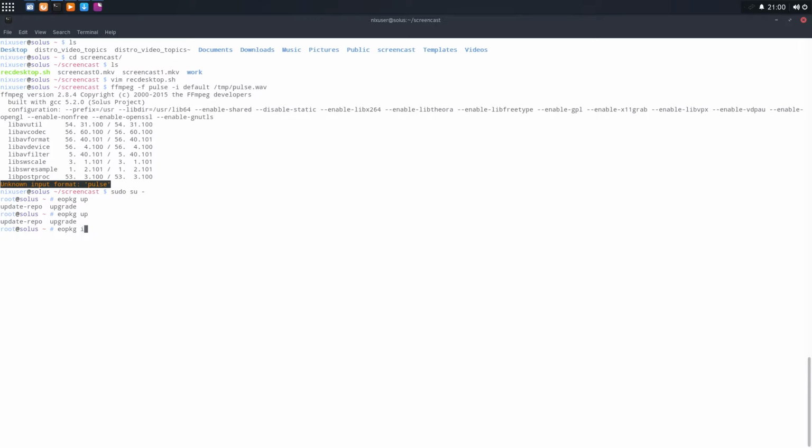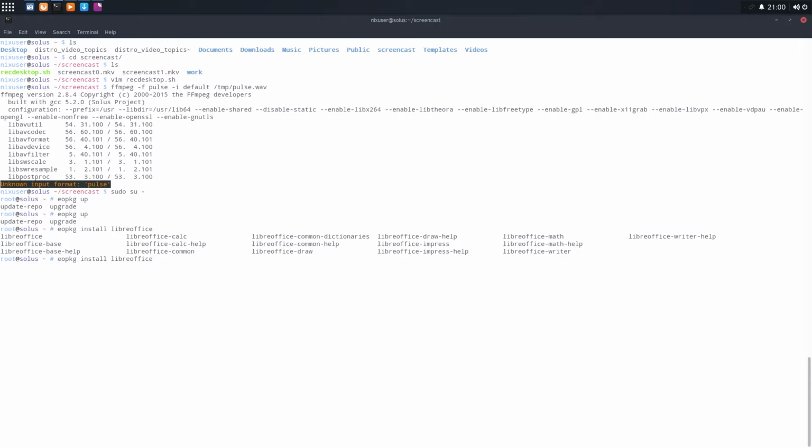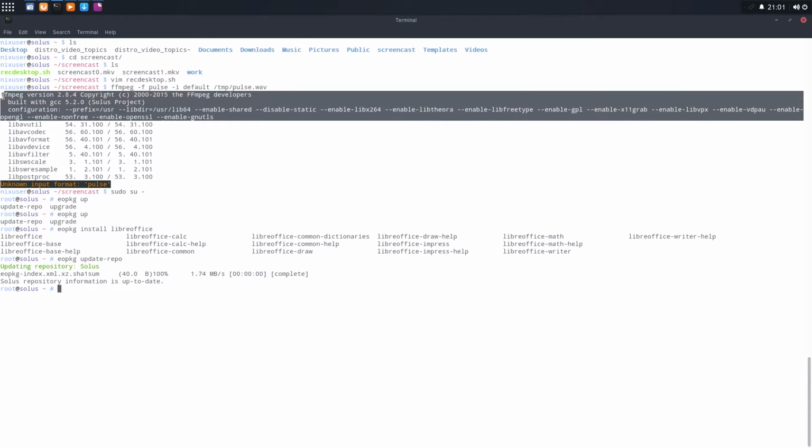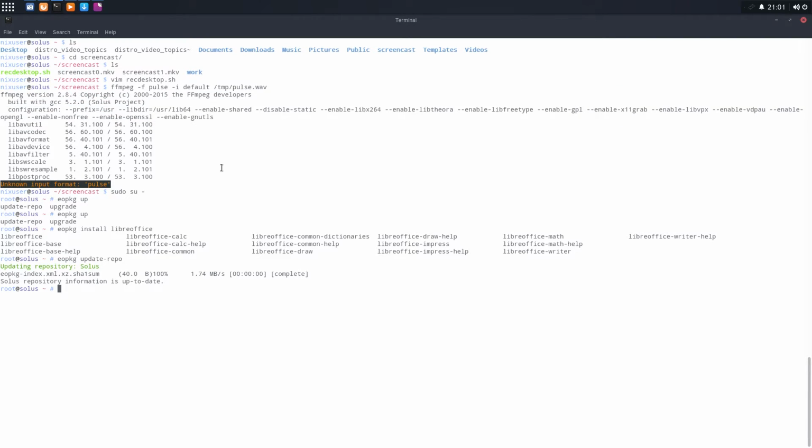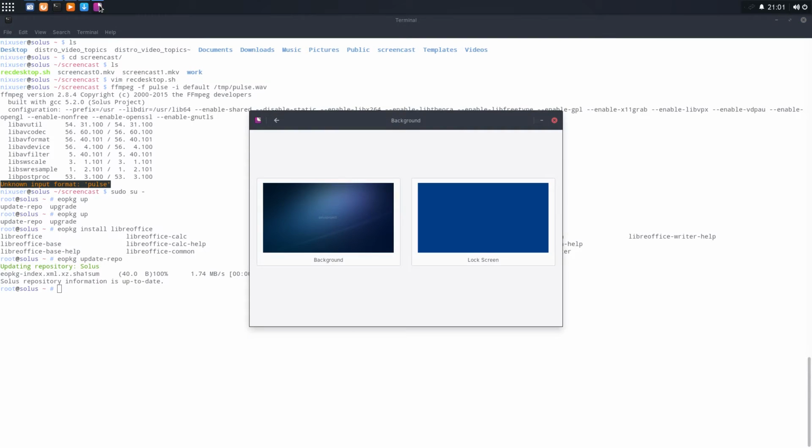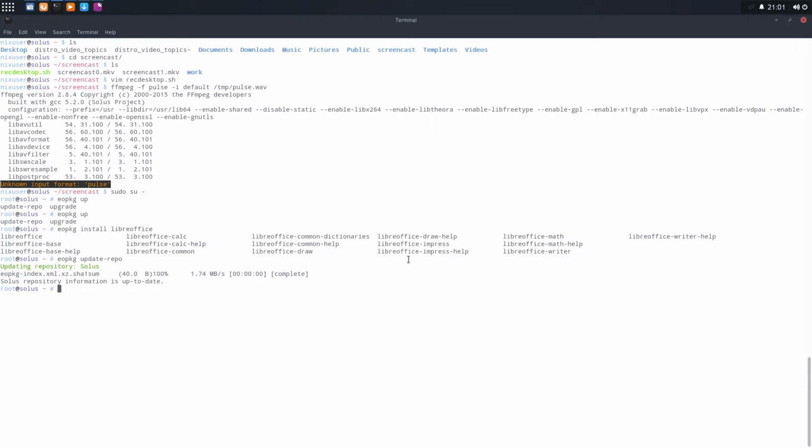So install LibreOffice, and then you get the options of what you want to install. So that's kind of cute. But update repo, and it gives nice colorized output, which I'm fine with. It's great. But again, if they're not compiling things nicely, the features that FFmpeg has, for example, just as an example, it makes me wonder what other features other software packages are missing out on. So, moving right on.